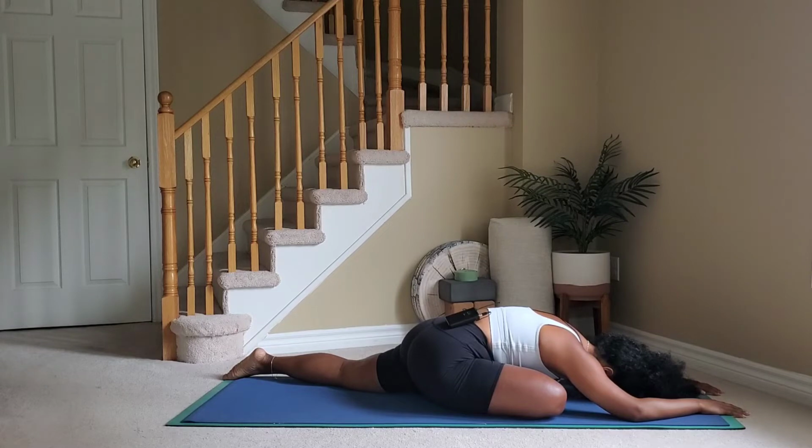Coming into our last few breaths here, making any minor adjustments to allow yourself to go deeper for these last few breaths. Maybe you tuck your left toes under and inchworm your leg back, finding more length in that left leg.